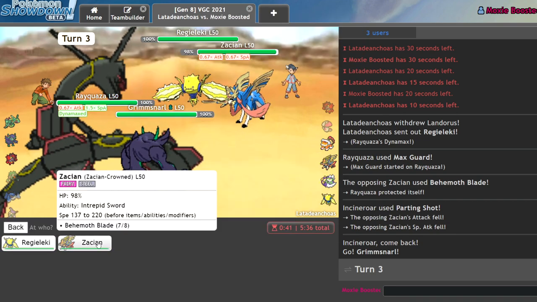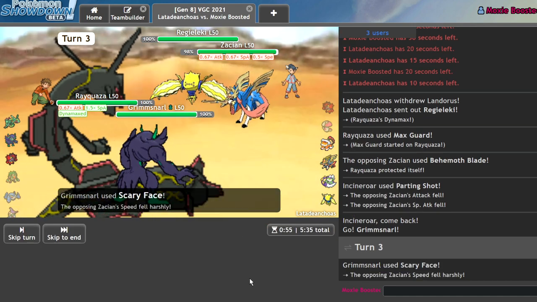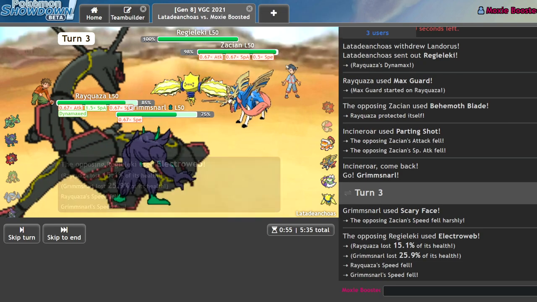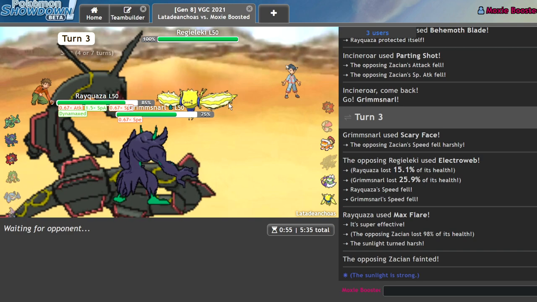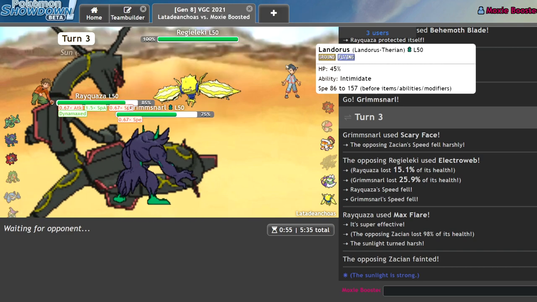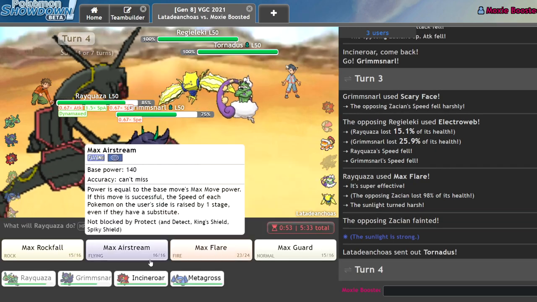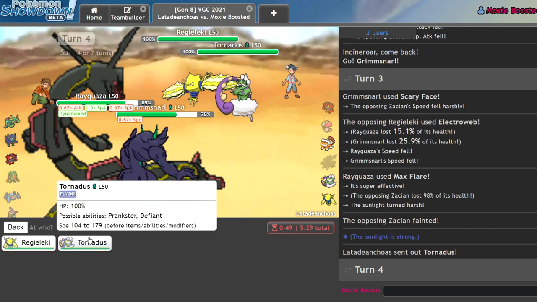I'm gonna go ahead and Flare. I think I outspeed. Yeah, get him out of here. Nice. So there goes their restricted. And I still have screens and a turn of Dynamax. There's their Tornadus. Feel pretty good going for the Light Screen here into an Airstream.